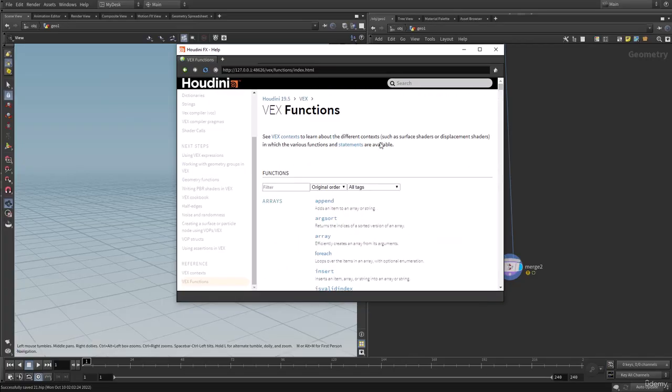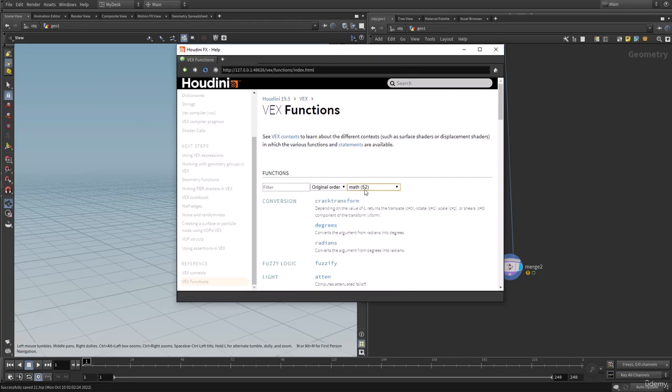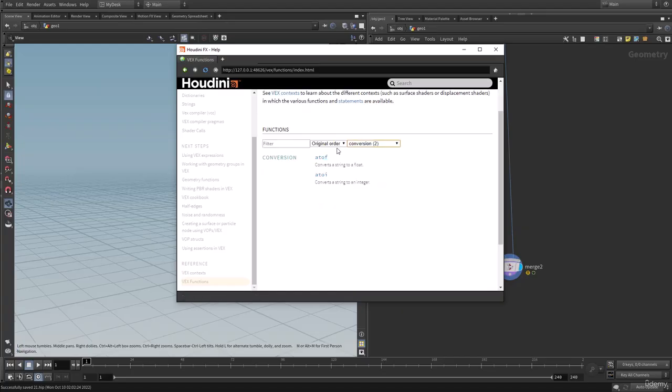And you can also filter them with the tags. For example, if you want functions related to math, here we have this category for math. Now we have these functions related to math, and also for arrays and attributes, and for conversion.